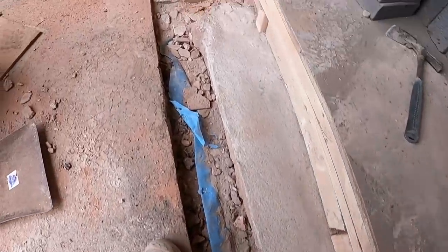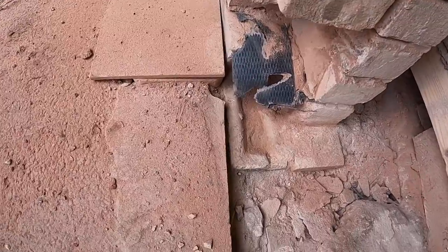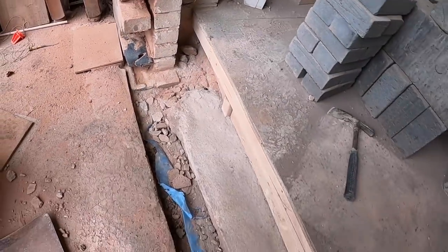And then it's going to drop down into this little trench, a few beds of mortar underneath it, onto this pillar. That's our lintel hidden away there.